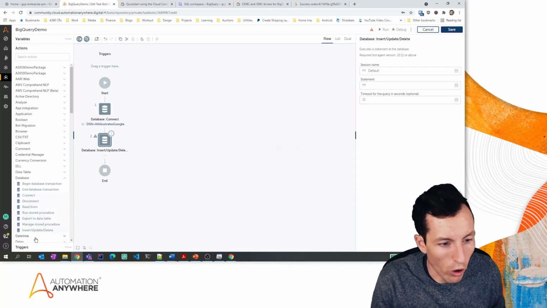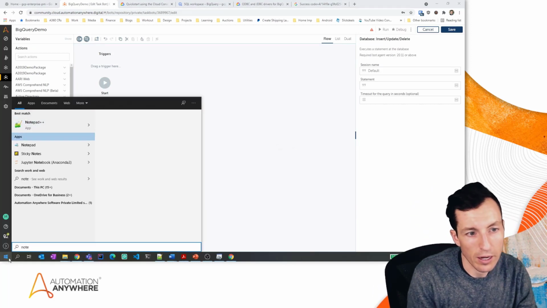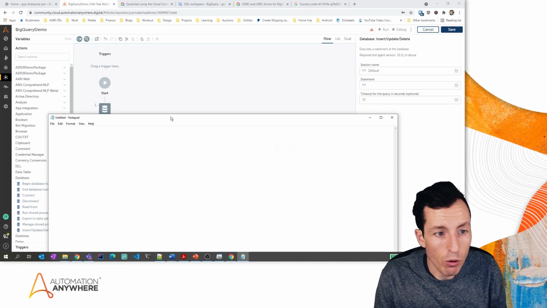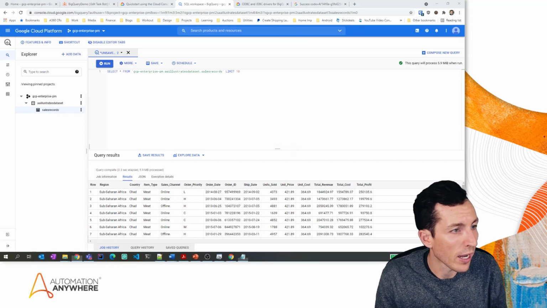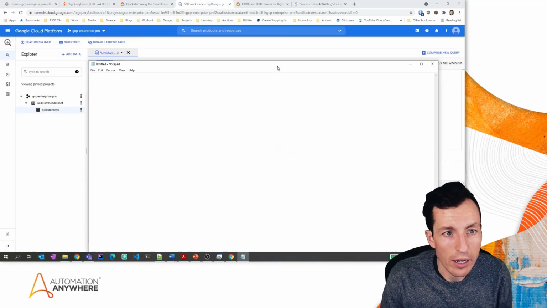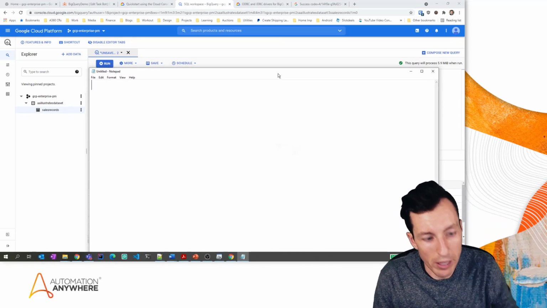So what I'm going to do is open up a notepad document so that we can write this insert statement out together. And then I will copy this and I'll save it so that you can have it in the description and in what we have in the dev portal content as well. So you'll just be able to copy this out and you don't have to write the whole thing, but I want to explain it as we go through it.